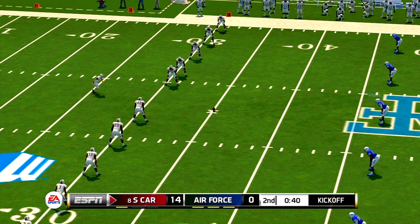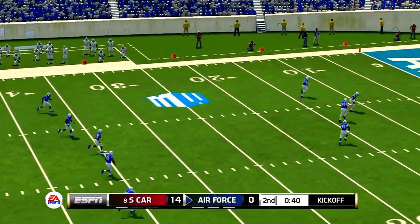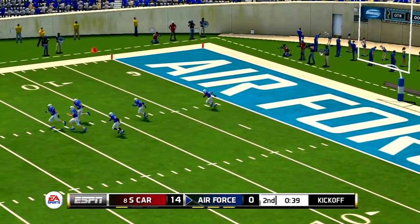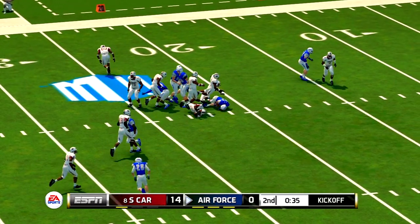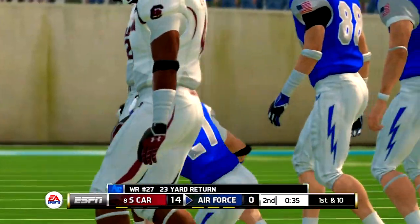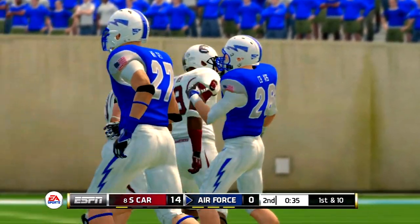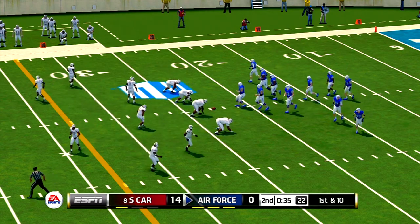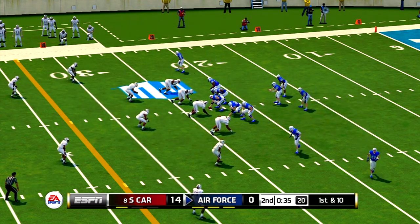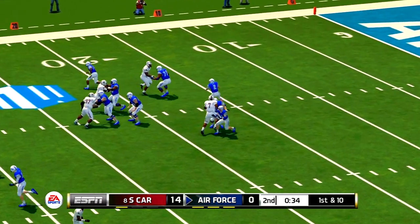Everyone's all lined up and ready for the kickoff. He's to the 20. Tackle made at the 23-yard line. The offense couldn't hang on to the ball last time around. Let's see what happens here. I look for the offense to come out with the same game plan as before. You don't make changes after one play.